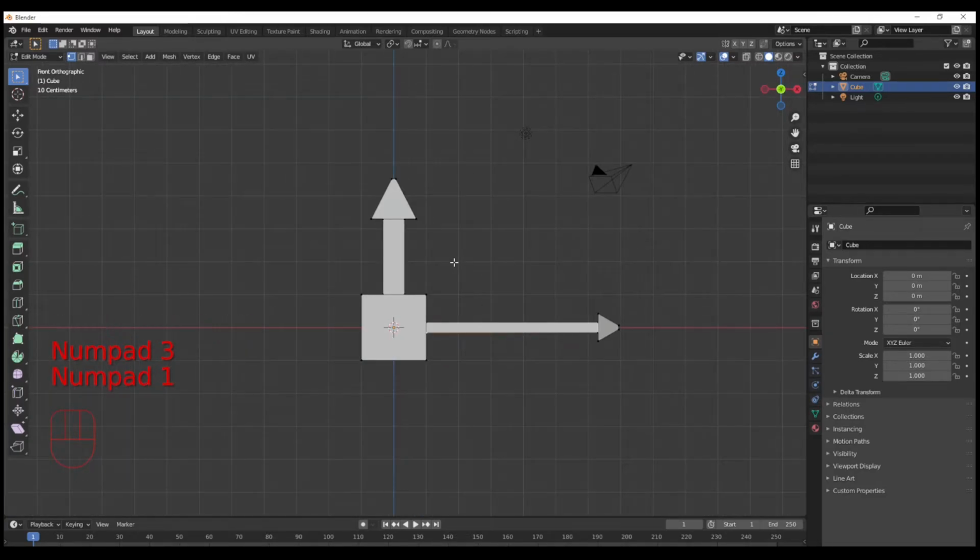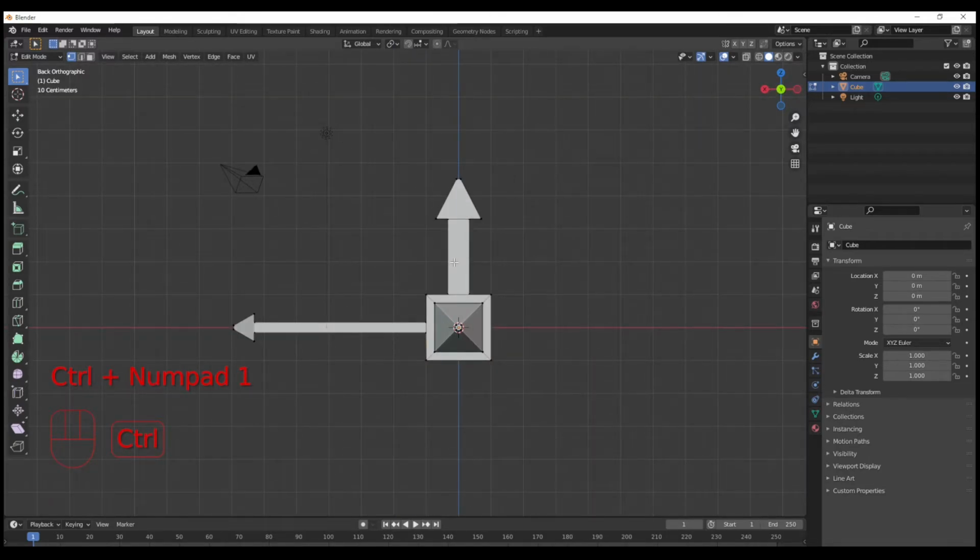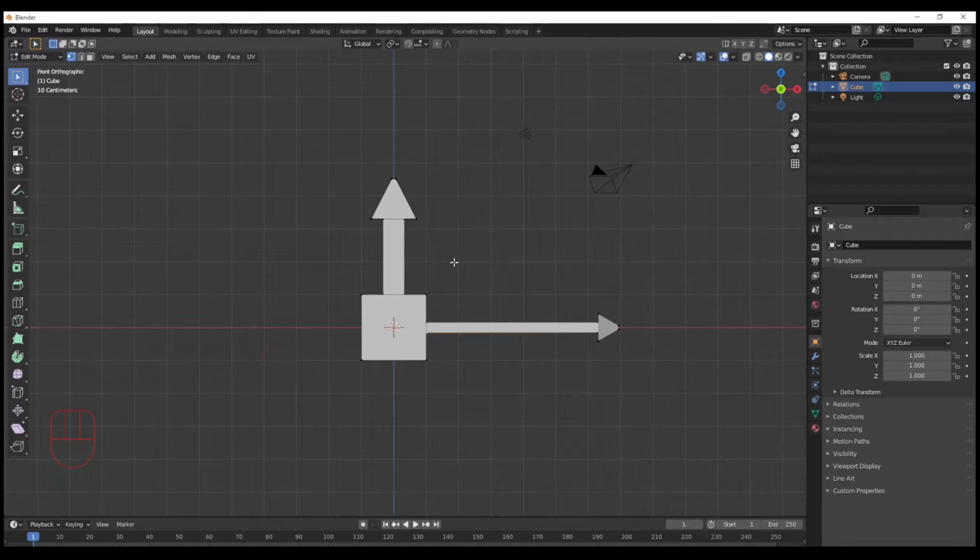Here's 1 on the negative side of the Y. Hold down Control, and now I'm on the other side, you see? So those are the main ones. And then you're going to look down here and go, but wait, we've got a lot of numbers left. We do. Those are the main ones, though.